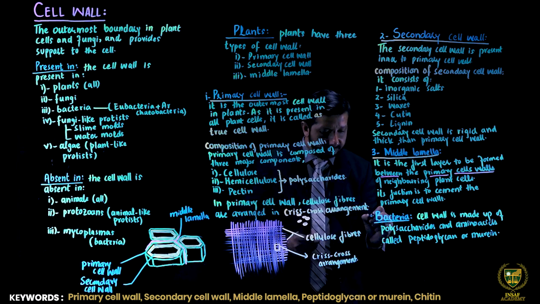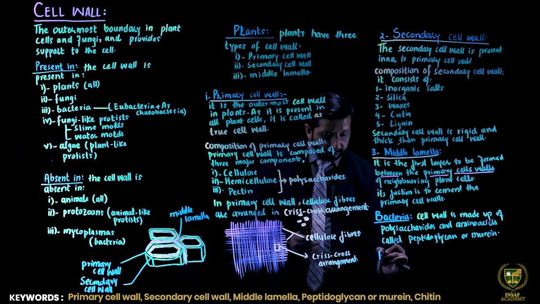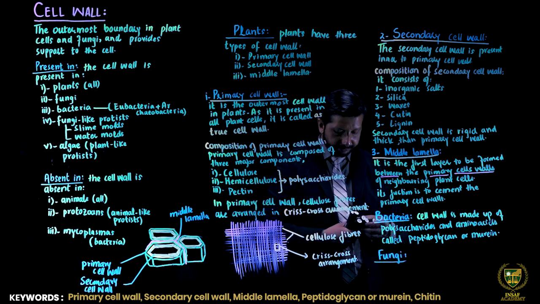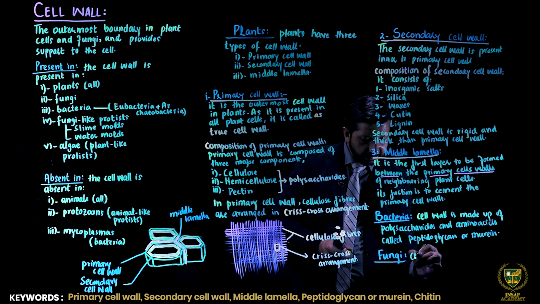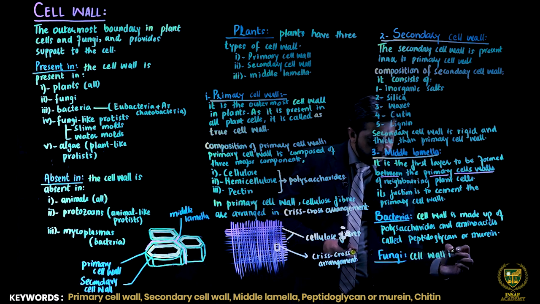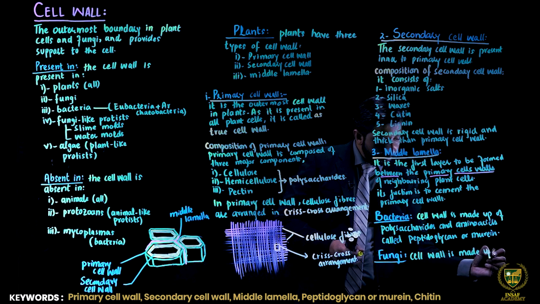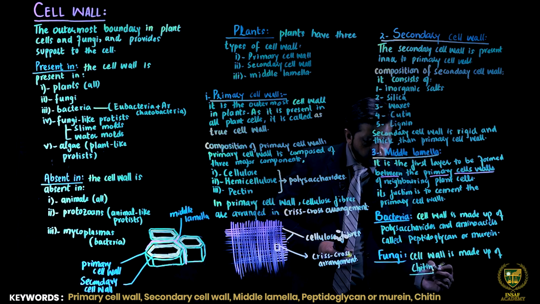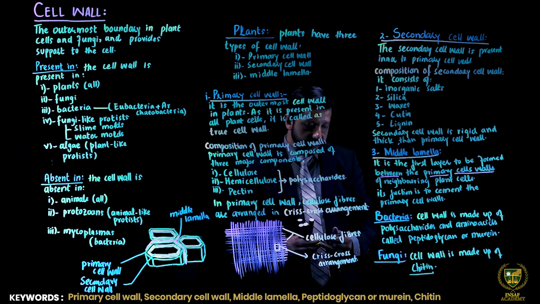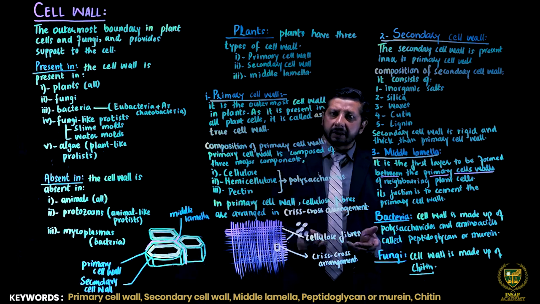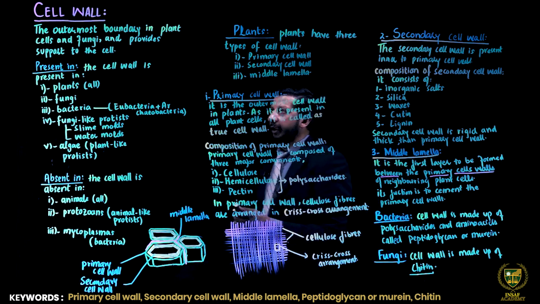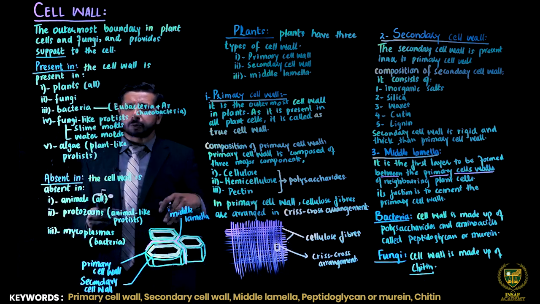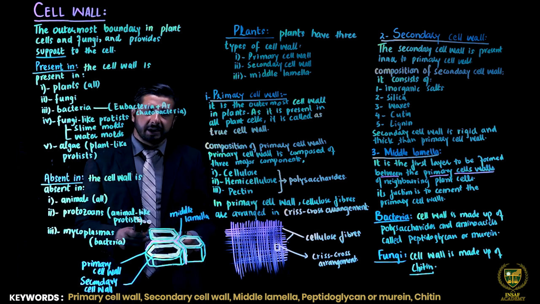And number third category is of the fungi. So fungi, the cell wall is made up of chitin. Clear? Chitin. That is also a polysaccharide. So आपने पढ़ा था उसकी एग्जाम्पल्स में भी. So that is what. और जहाँ तक बात है इनके फंक्शंस की डियर स्टूडेंट, सेल वॉल के, वो पहले आपको बता चुका that it provides support and also offers protection. It provides hardness to the plant cells and rigidity.